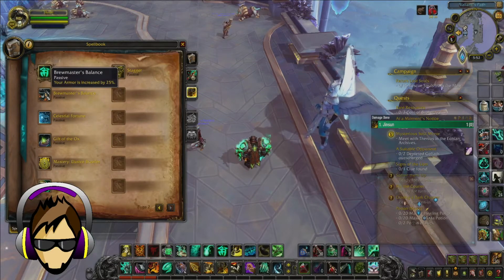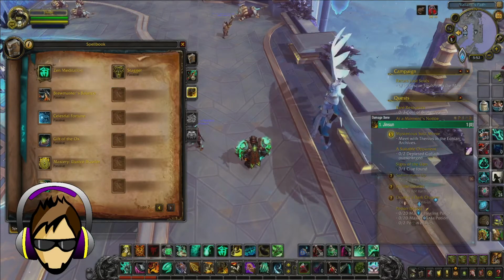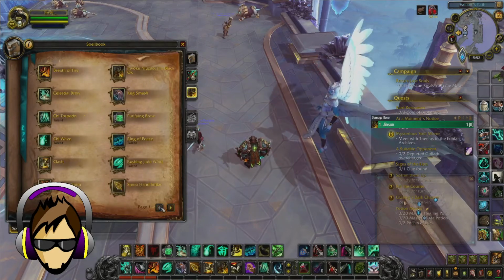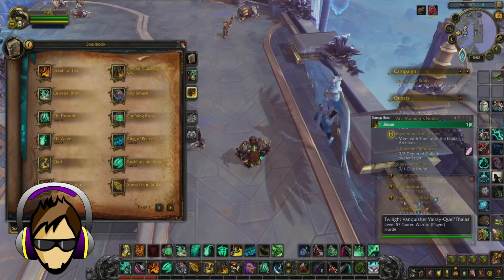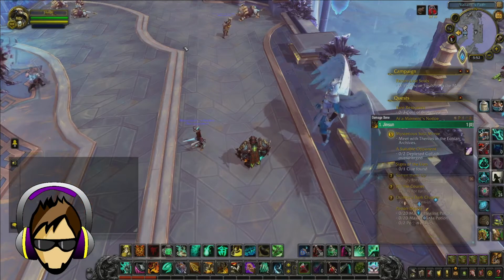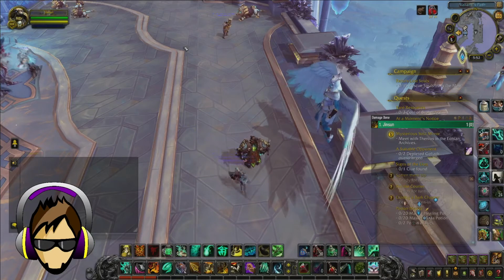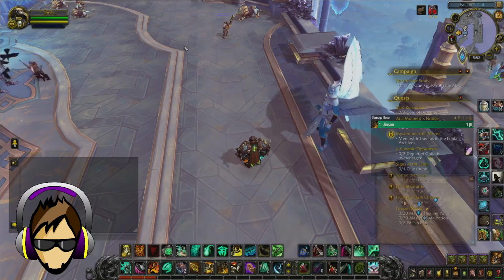And obviously, if you're a Brewmaster, you need more armor than a normal Windwalker, so you get Brewmaster's Balance. That's basically one of your passive skills and all your skills. I am very sorry I missed that. It's very noobish of me. Okay, right. So that's your talents.